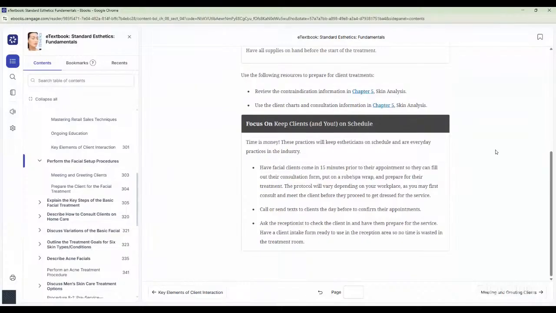We want to make sure that we're prepared for the clients 15 to 30 minutes before they arrive. Okay. And as they arrive, it should only take about 5 to 10 minutes to get them checked in and through consultation forms, especially if they're a return client. First time, maybe about 15, and then moving them over into the treatment room. What we don't want to do 9 times out of 10 is bring the client through the door straight to the treatment area. There needs to be a pause in between to make sure that we have all the signatures we need, we signed what we need, and then we'll continue to move on after that. Okay.